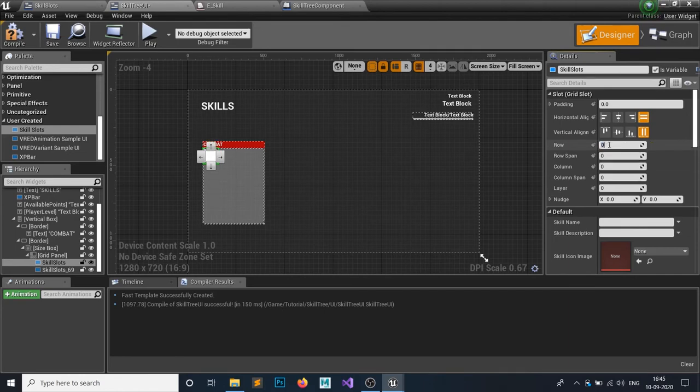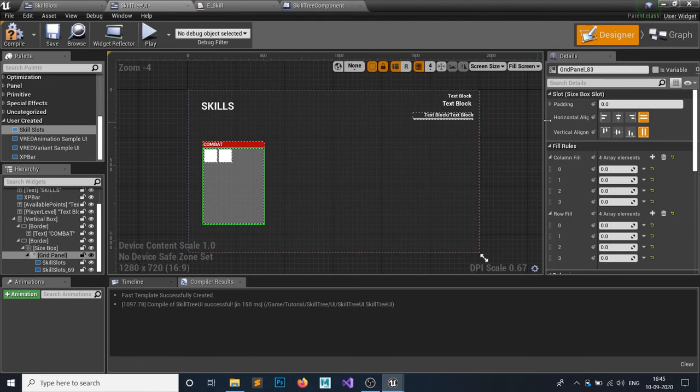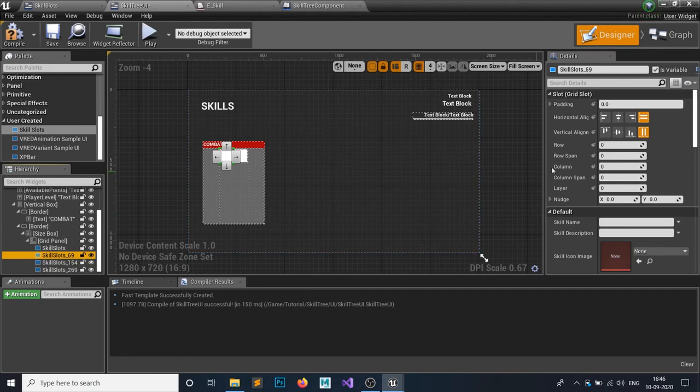So right now what we're gonna set is something like this. The row would be 0 and column would be 1, so it will be set something like this. You can see that. And our horizontal alignment, I would set to center, not center for both, center for horizontal alignment and vertical for justification, so it looks more natural. So let's add another skill slot, 1 and 1. So you can see we have added 4 skill slots.